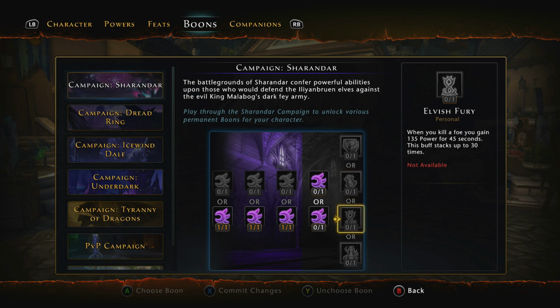And then for this one, when you kill a foe, you gain 135 power for 45 seconds. So this stacks up to 30 times. So that is a great one to have as well. You just want to put a stack in that, and then that will be you done for Sharandar.